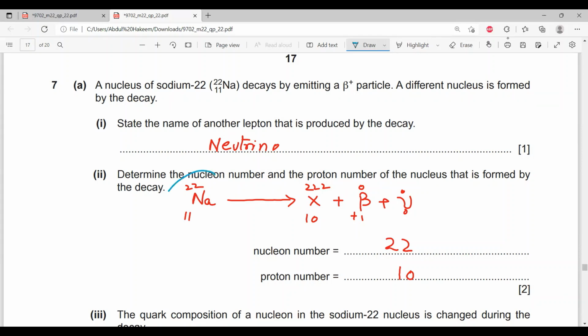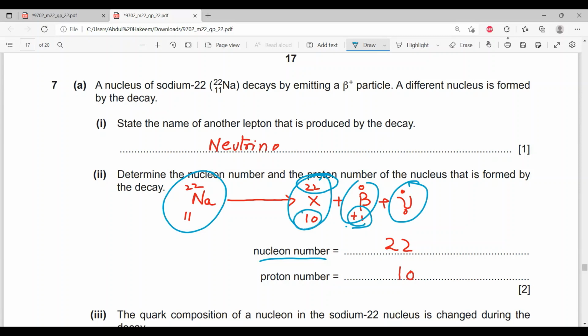So look, this is the neutron, this is an unknown element, this is the positron, this is the neutrino, and the question is the nucleon number. So the nucleon number, look, this is 22. It remains the same. But the positron has plus 1 elementary charge. So this will be 10. This is an equation we have to compare. Here the total is 11, so 10 plus 1, 11. So this is 10. But this mass number 0, so 22, 22.